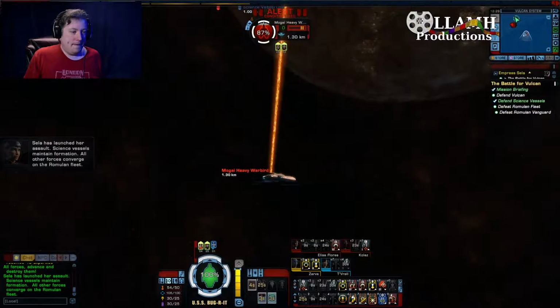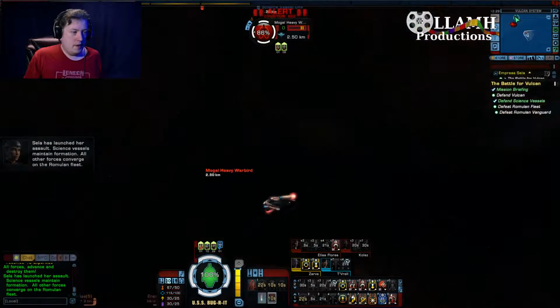Sela has launched an assault. Silence them. Maintain formation. All other forces converge on the Romulan fleet.